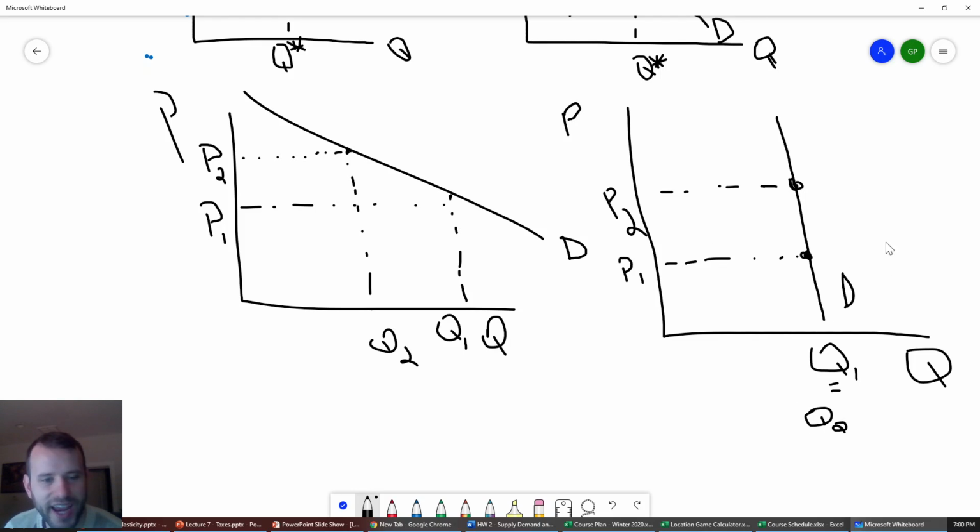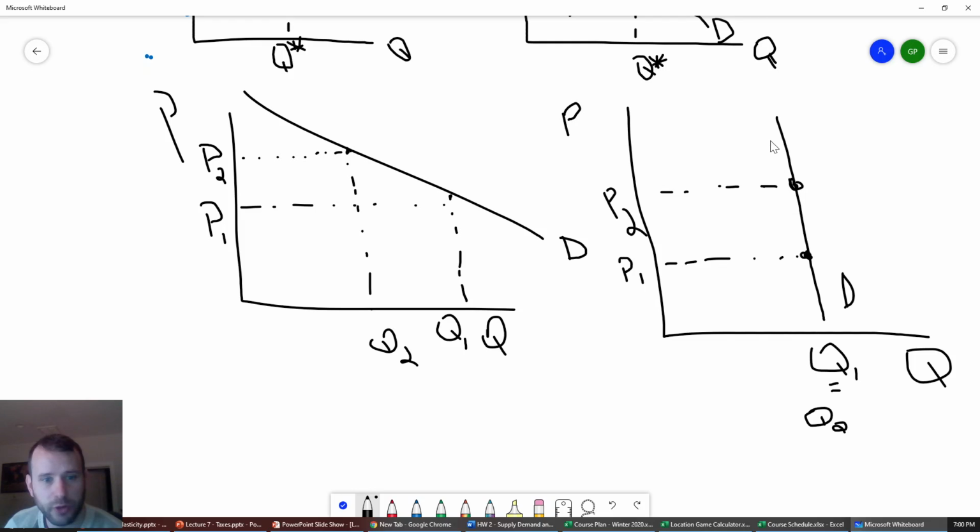So this gives us a case where no matter what the change in price is, the quantity does not change. What I've actually just shown you is two different kinds of elasticity. One is an elasticity where there's no change, which I'll define later, but we'll call this perfectly inelastic demand.